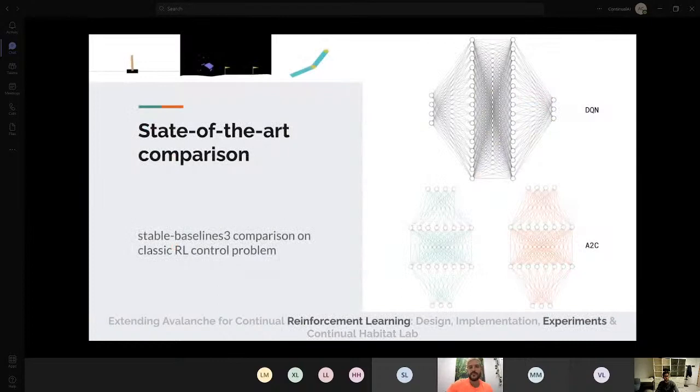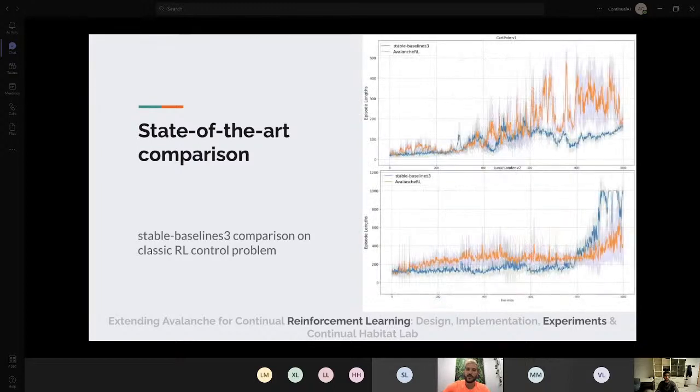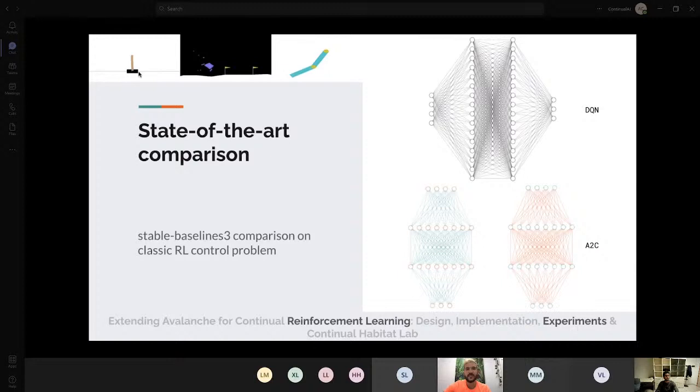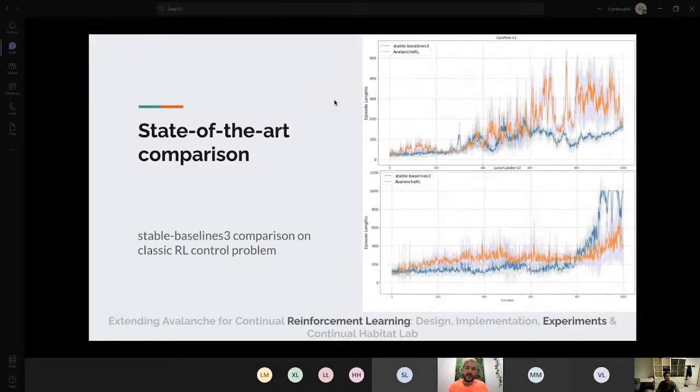And finally, some experiments. So we tested our implementation of A2C and DQN against a baseline, which is state of the art when looking at the PyTorch environment. We compare against Stable Baselines on multiple classic reinforcement learning control problems, which are CartPole here on the left side, Lunar Lander on the central part, and Acrobot, I think, on the right one. And the experiments all show that we have a very similar convergence rate and performance in a very comparable amount of time as well. So obviously AvalancheRL brings about more overhead in terms of computation, because we have many more callbacks with respect to Stable Baselines 3, but this is obviously to be expected.